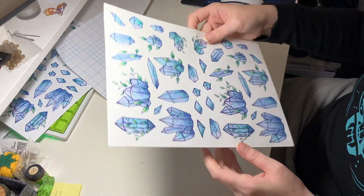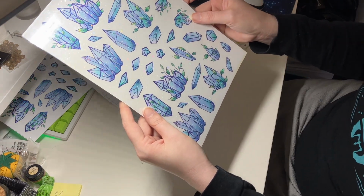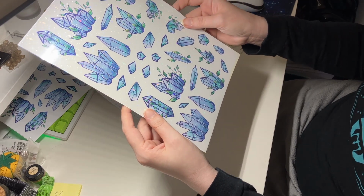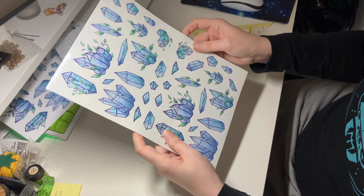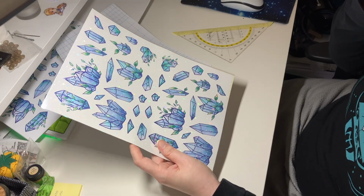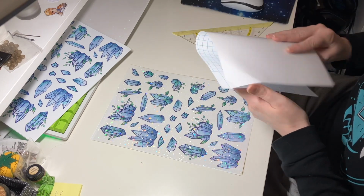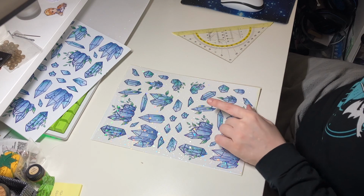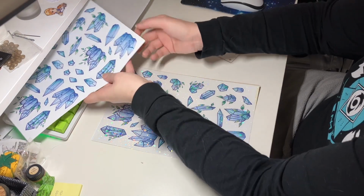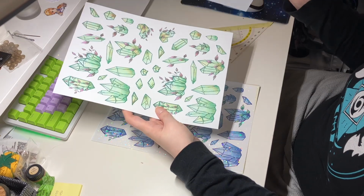And now, as you can see, hopefully, we have these beautifully glittering stickers. This is 2 packs on one sheet, so I will make a total of 4 of these today. 4 of the blue ones, or a total of 8, yeah. 4 of the blue ones and 4 of the green ones.